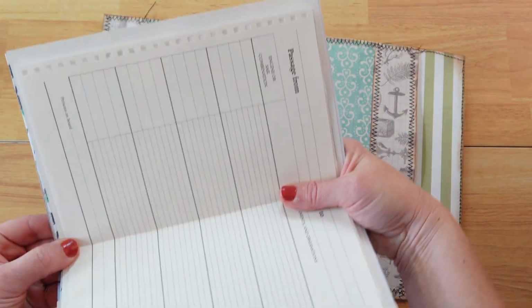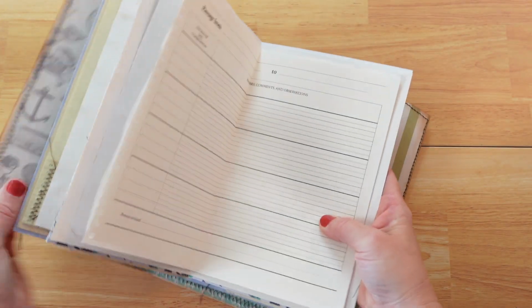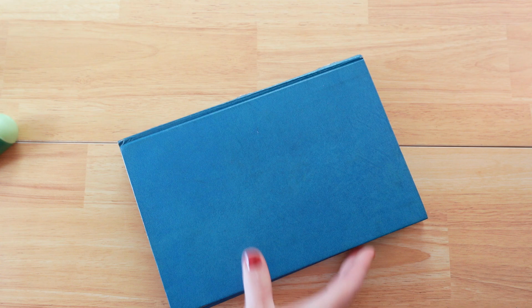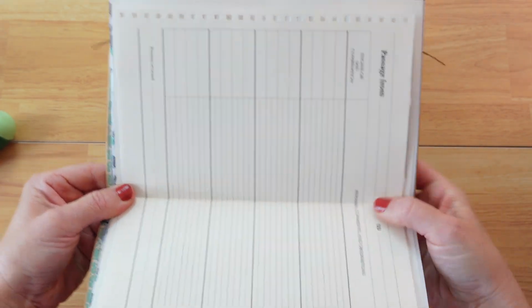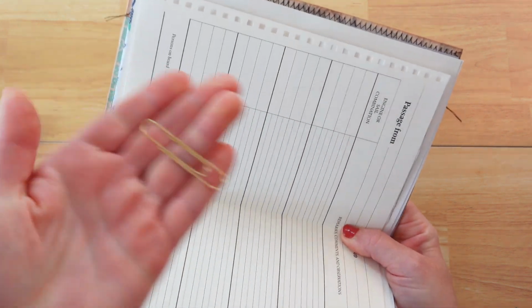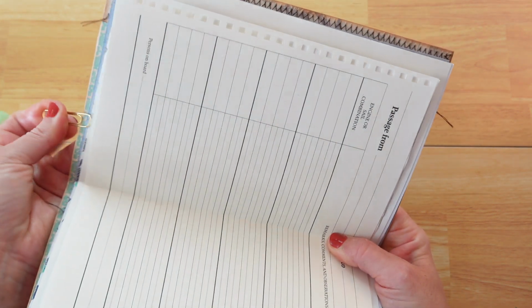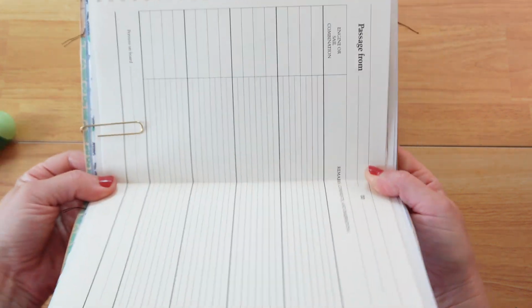So after you get them all laid out how you like them and how you want them in the book, you're going to fold all of them. You're going to get them all ready to bind into your book. Now, I've been doing this for a long time, so I'm comfortable not clipping it down. If this is new to you or you have little ones making this, you can grab some jumbo paper clips or any other kind of clips you might have, and you can clip all 4 sides of your journal, and that'll just help keep things in place.